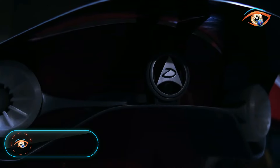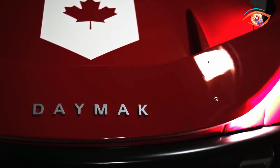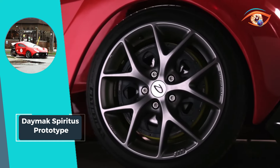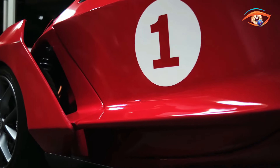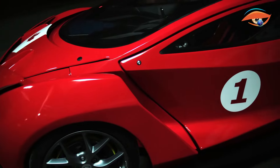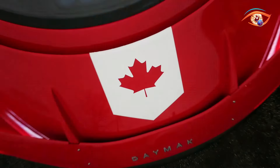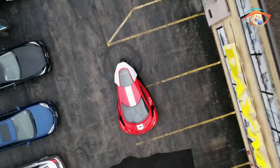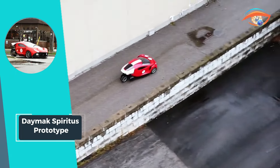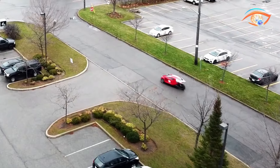Daymax Spiritus Prototype: The Daymax Spiritus Prototype is not just another electric car — it's a game changer. This futuristic three-wheel, two-seater vehicle is designed to redefine the driving experience. What sets it apart is its ability to mine cryptocurrency while not in use, making it a pioneering innovation in the automotive industry. With a top speed of 137 kilometers per hour and a range of up to 290 kilometers, the base-level Spiritus offers impressive performance alongside leading comfort and safety features.